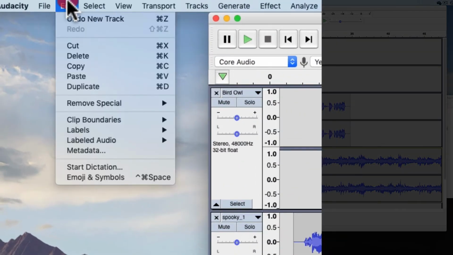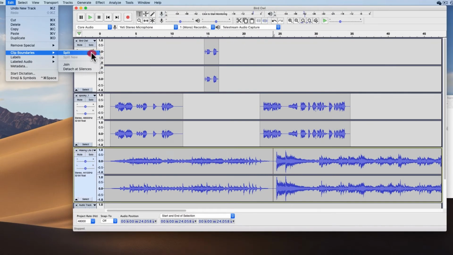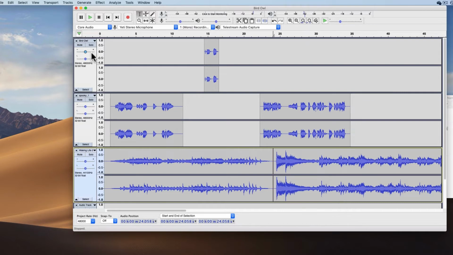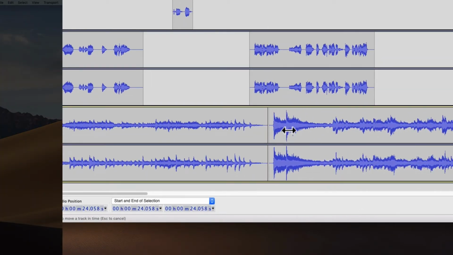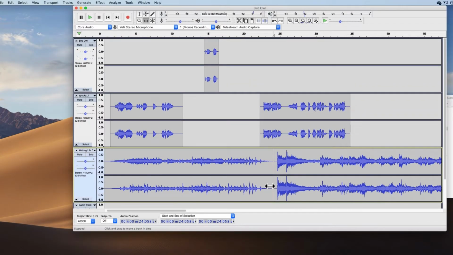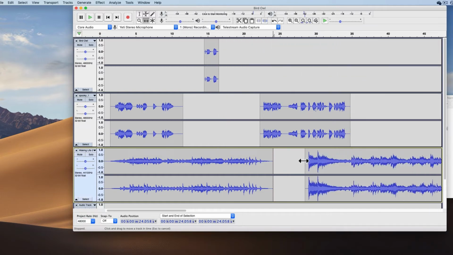To split a track, you can go to Edit, Clip Boundary, Split, which is kind of a lot of work. But you can see that right here, this is the keyboard shortcut. It's Command-I, or on a PC, Control-I. So it will split at the point that you have selected. You can see if you return to the Time Shift tool, now I can grab this and move it separately from the other clip. It's created this line here to show that there's a separation, and I can actually move it up to a different level of tracks if I want to.